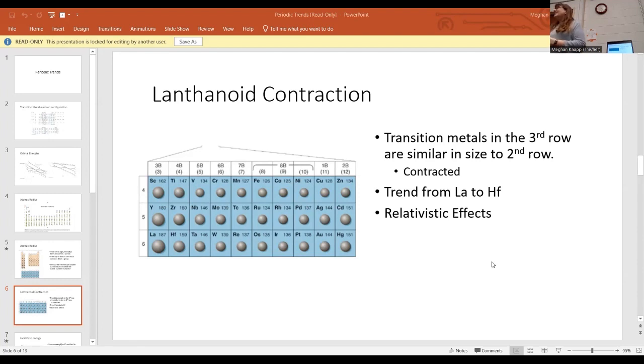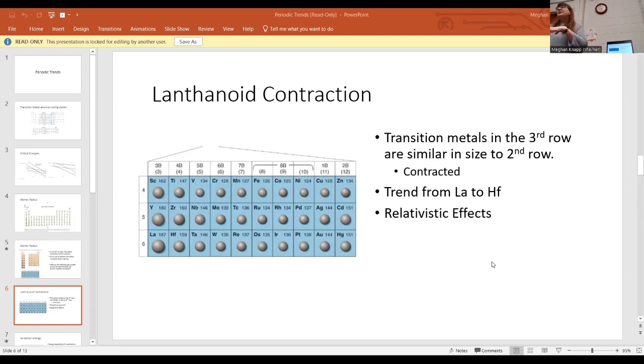The reason that they're not a steady decrease, though, leads us to the other explanation, and that has to do with the shielding. So we know that s electrons spend more of their time closer to the nucleus compared to the other elements, because they don't have any nodes that go through the middle. The d electrons have 2 nodes that go through the middle, so we say they are more diffuse, and being more diffuse, that means they're not very good at shielding.